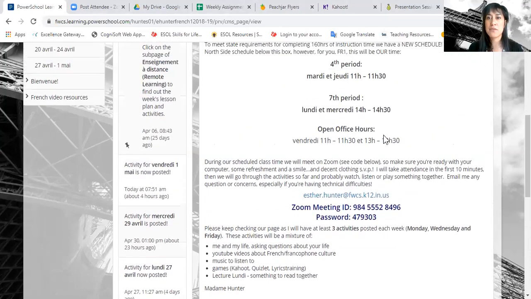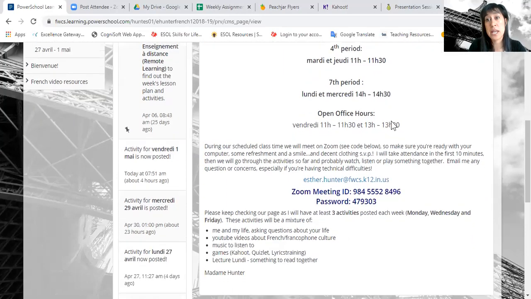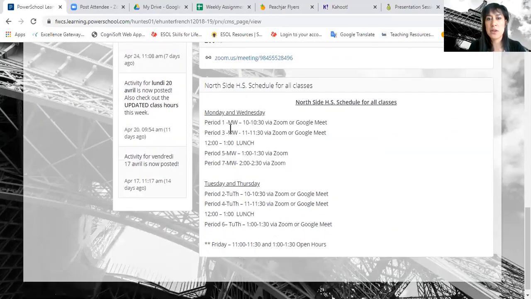And you do not have to just do your times. If you are not available or you miss it, say it gets to 12 o'clock, you're like, oh shoot, I missed Madam Hunter, I don't want to wait till Thursday because I want to do it now, then have a look at when all the classes are. There's classes almost every hour of the day. And during these times, I will be online.